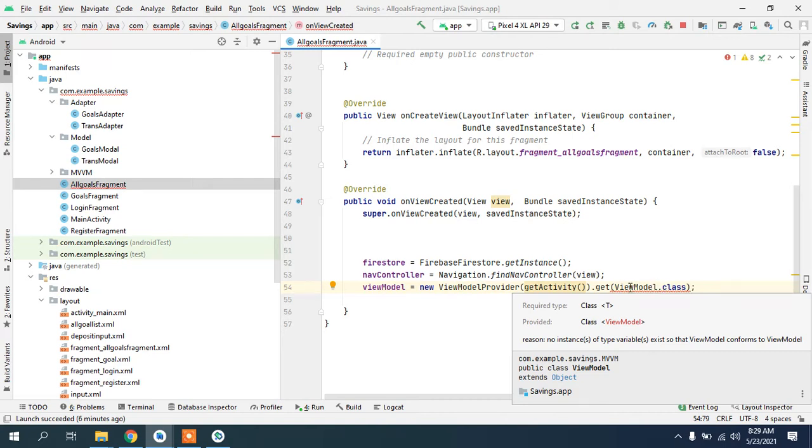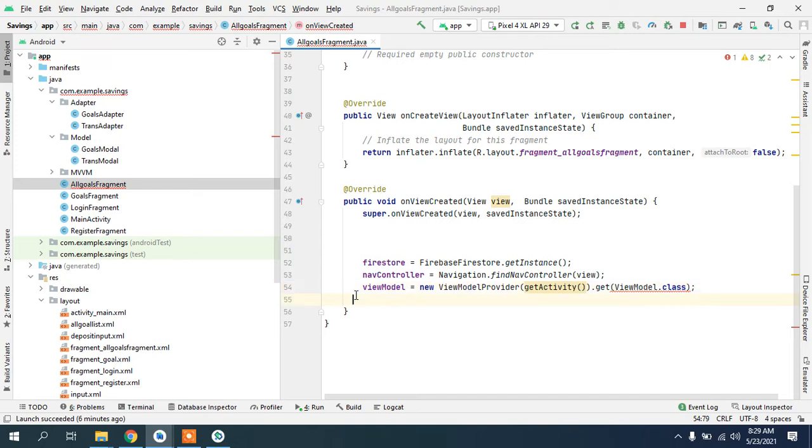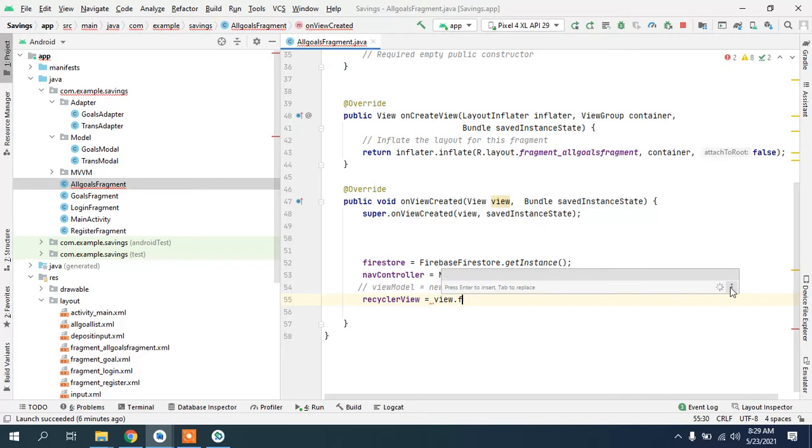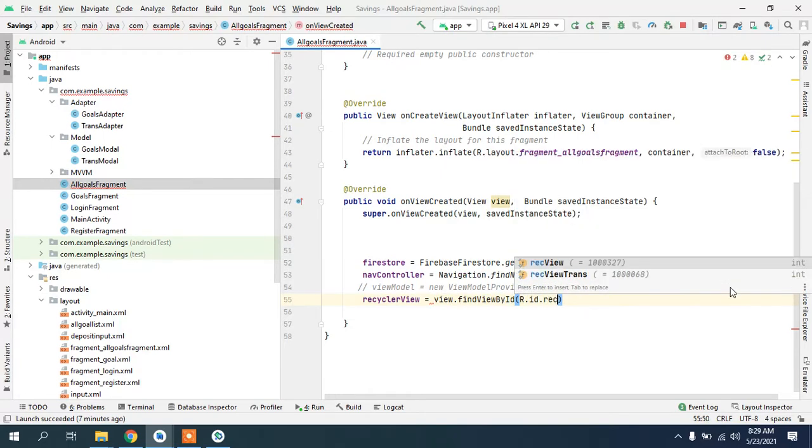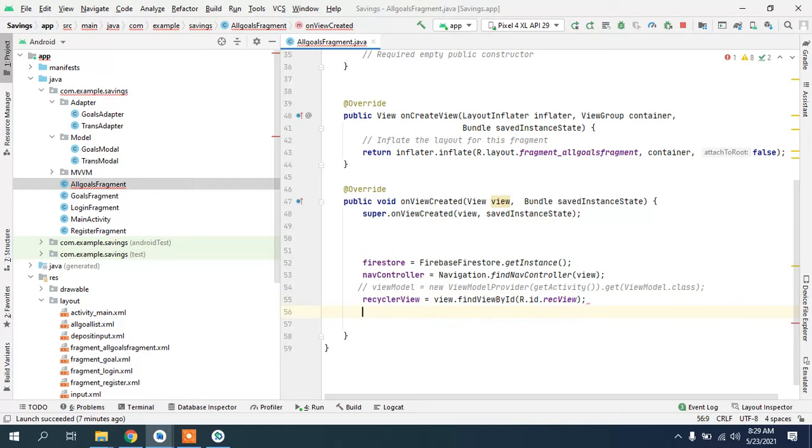what is the problem here? Let's just keep it like this and do this later. And recycler view is going to be recycler view.